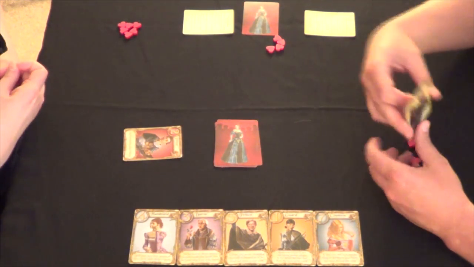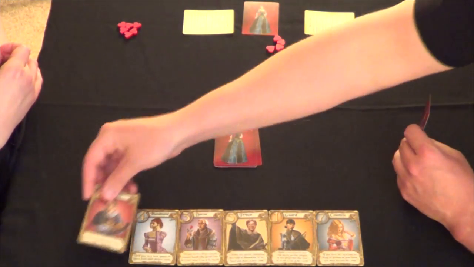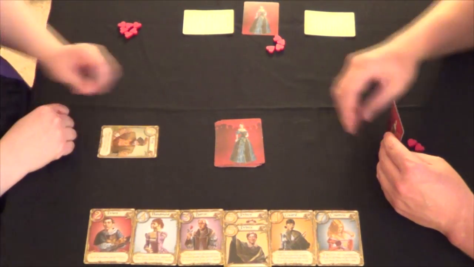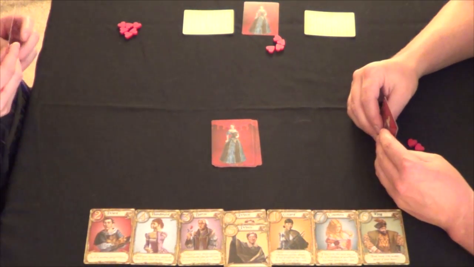I'll just have a look. She'll just have a looky-see, so I do have a prince. So let's go ahead and put your priest there. I'm going to go ahead and play that prince and make you discard your hand, which was a king. Nice, that actually worked out well for me. Possibly.